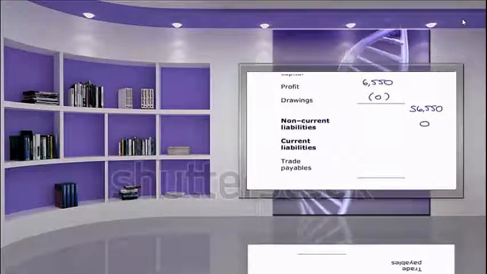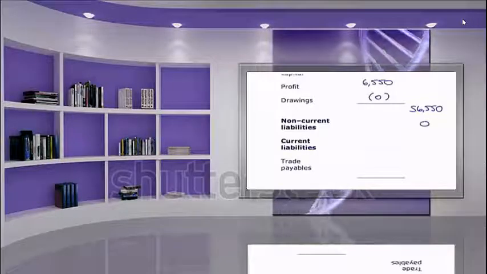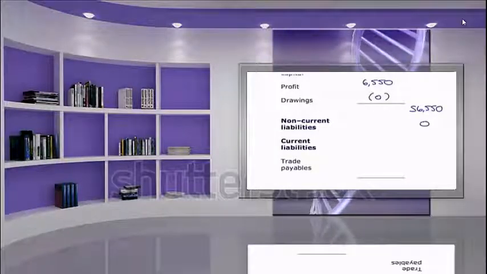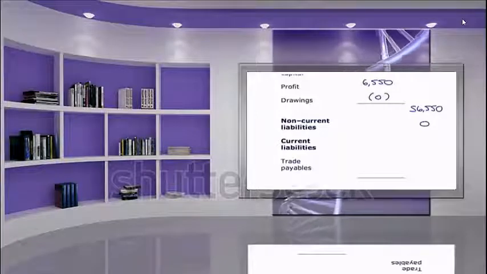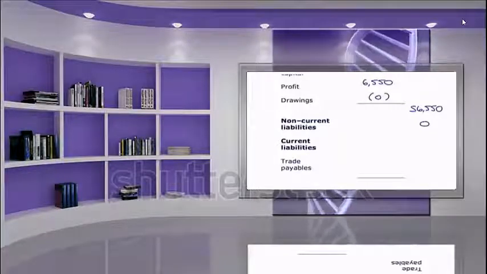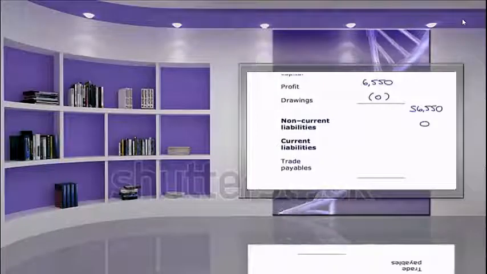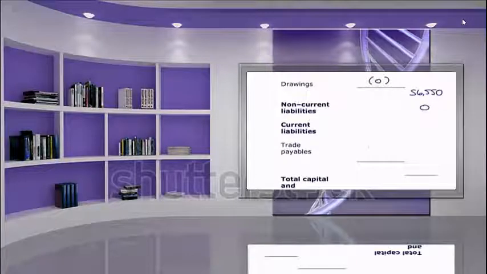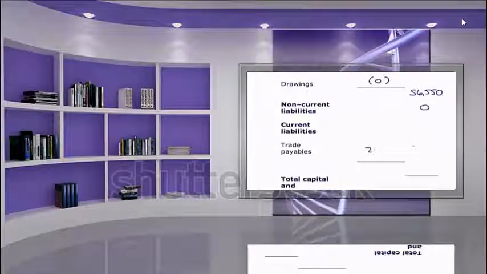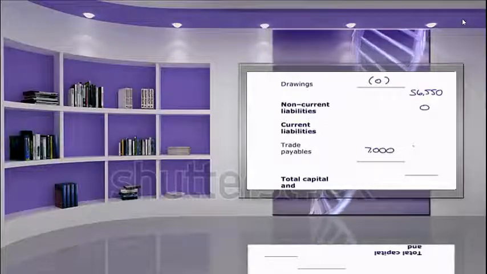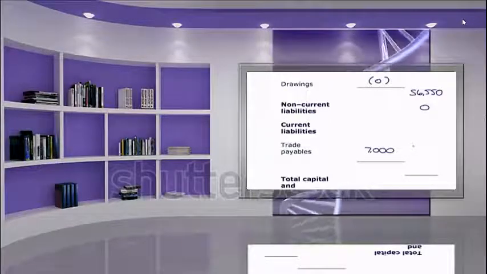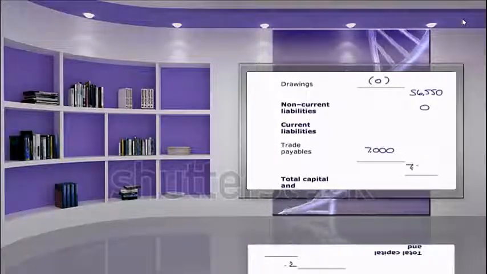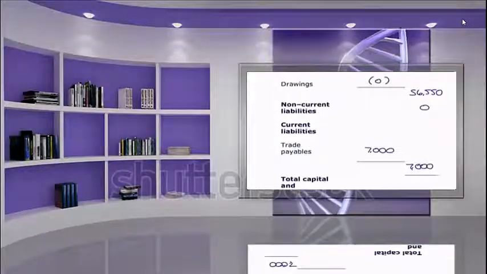But what we do have is current liabilities. Okay, what we owe in a period less than 12 months. So amounts due in the next accounting period. And all we have left really in the trial balance, if you've been ticking it off, is our trade payables credit of $7,000. So, trade payables, 7,000, is the only item left in our trial balance that we haven't yet ticked off. So that's our only current liability, so we're going to bring that in to the total column.